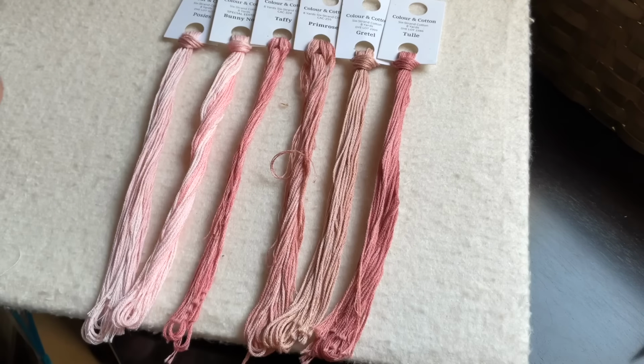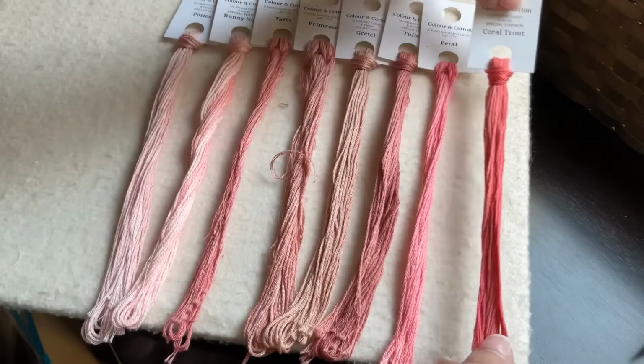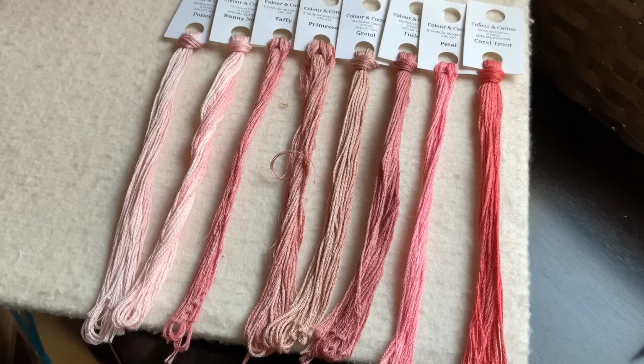Tulle is a good mauvey pink. Petal is a really pretty bright pink. And then one of my favorites is Coral Trout. I feel like I use Coral Trout a lot in the summer. It's really great for watermelon stitching, and I just really love those. So if you're looking to build your pink stash in Color and Cotton, those are some of the colors that I would recommend for starting out your stash.